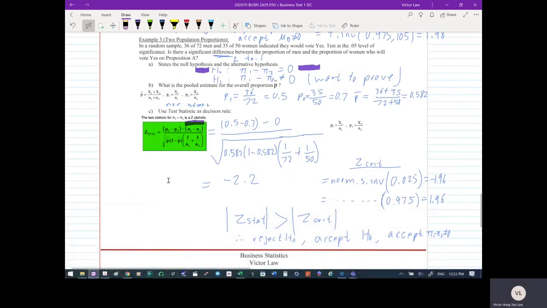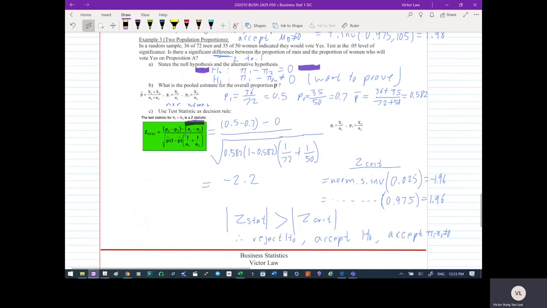And then in chapter 9, we know that when we're dealing with proportion, we use Z distribution. So same idea here. We use Z statistics. We need to calculate Z statistics. And the formula I gave to you here, so you can read that on your own. So P1 is your 36 divided by 72. That's your P1, proportion 1. Proportion 2, sample proportion 2, is your 35 divided by 50. And then I give you the P bar here. And you substitute those values into the formula.